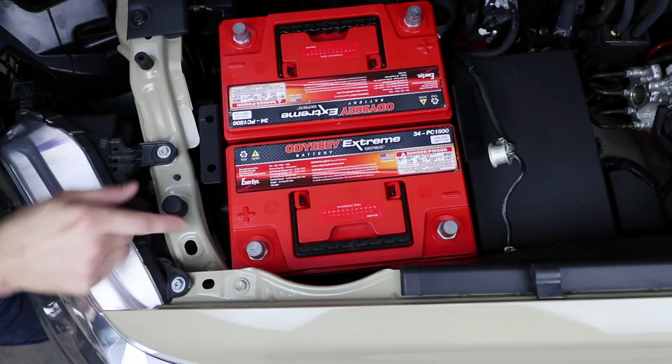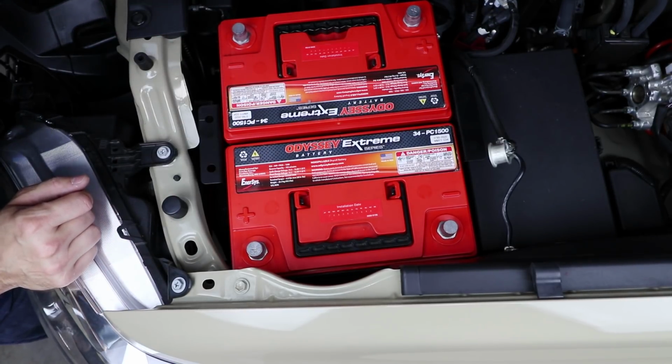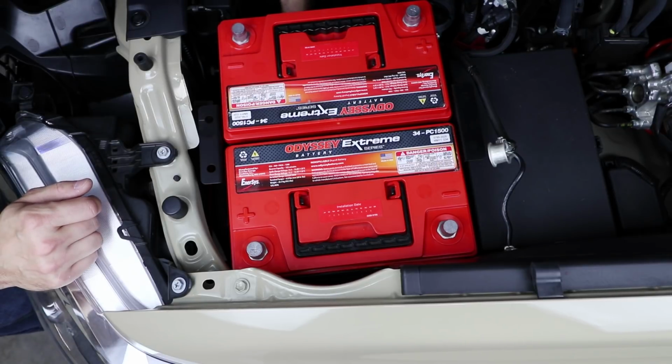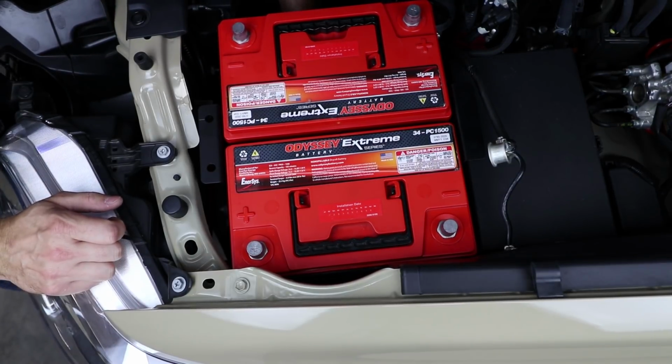Just do a final check. It's going to be very tight over in this corner. Make sure you're not pinching any wires down here. AC and radiator hoses should not be touching the tray at all. If you disconnected that wire down here earlier, just make sure that that's reconnected, because I forgot it.